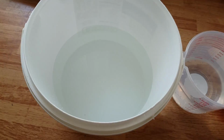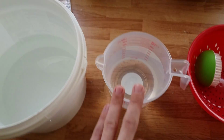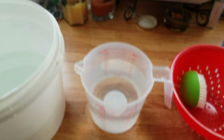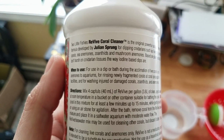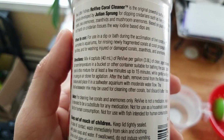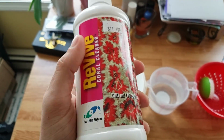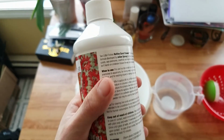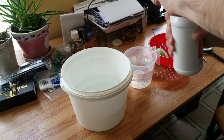Alright, so I went and grabbed some water. We have a half gallon in the dipping container, and we have just over 3 cups in the rinse container. So the directions for the Revive says mix 4 capfuls or 40 milliliters of Revive per gallon. So because it's a half gallon, that would be 2 capfuls or 20 milliliters. So I'm going to go ahead and pour this out.